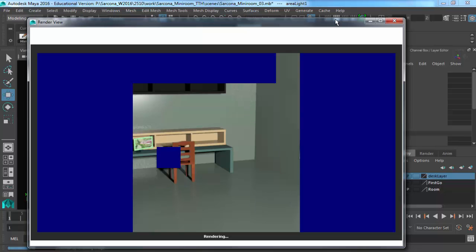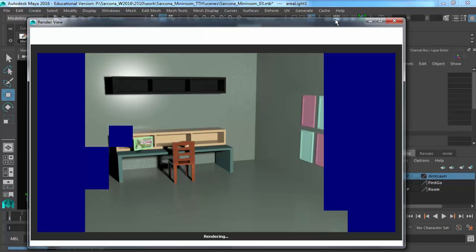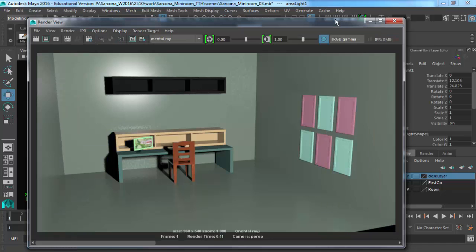All right, so right away we're getting some light in the room. We definitely get light, so we get shadows. The default light doesn't give us any shadows, but this light, because it's one that we created, does give us shadows. You can see in the shadow areas how black this area is and how dark this area is. There's no bounce light in here.